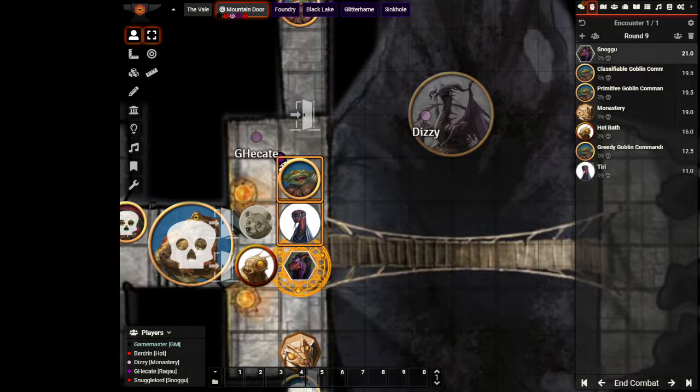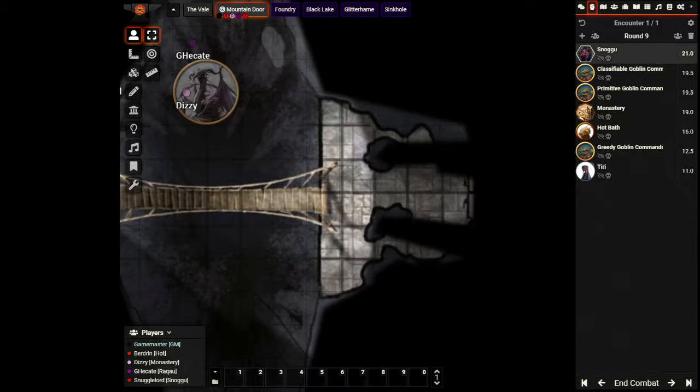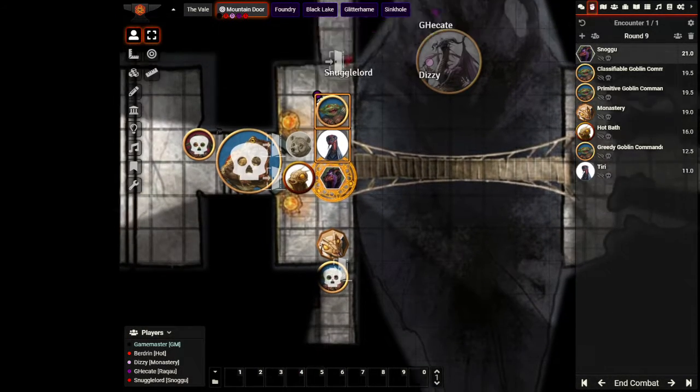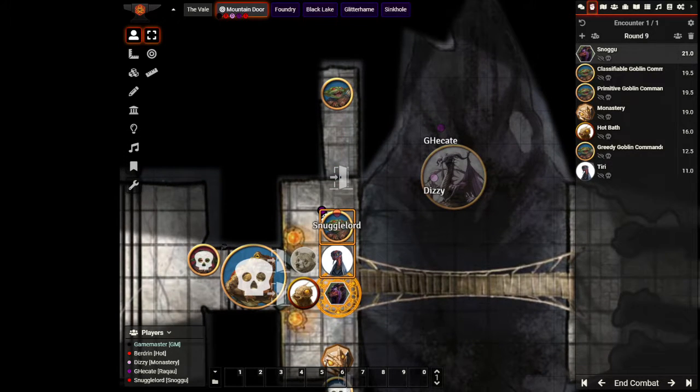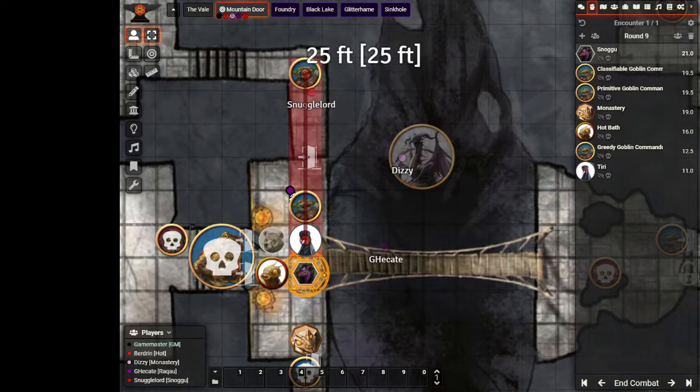Nice, Snagu. Okay, so I see two goblins, right? Yes, one to the north and one to the north. One to the north and one to the north. They're different distances of north. I'm gonna do the same thing. I'm gonna telekinetic projectile the one all the way in the back. I think it's 30, right? Exactly.